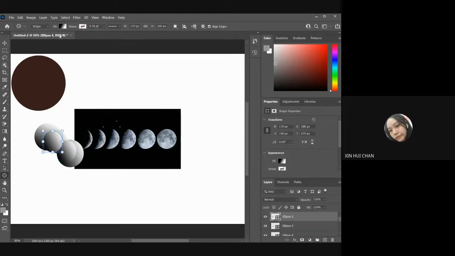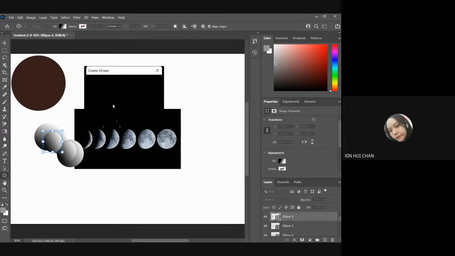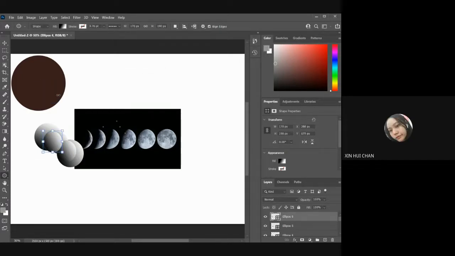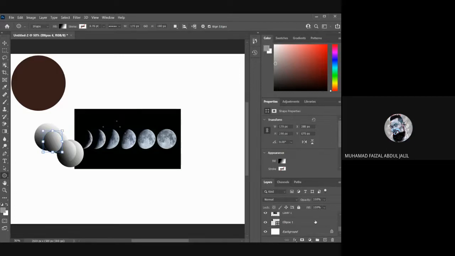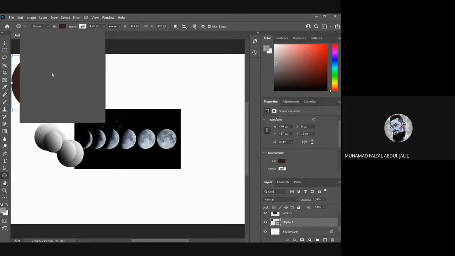So I don't know how to move it. Move what? Move the moon around. You just have to arrange that first there, right? Arrange according to your reference there. Okay. Where are you going to move around there, right? You just transform there, right? Okay. You just transformed it just now there, right?